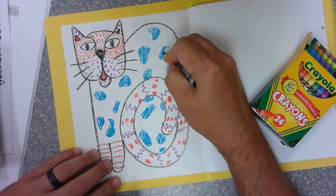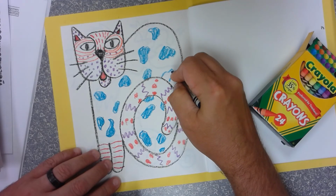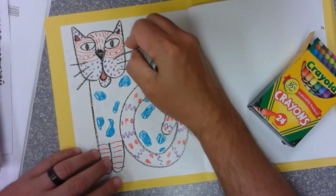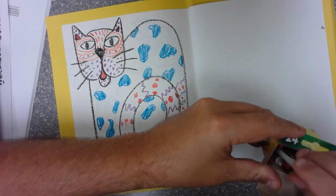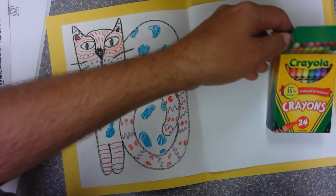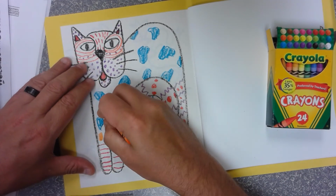So like I said, guys, I'm kind of hurrying, but I'm putting lots of detail in. That's important. You want it to be interesting, so you want to put lots of detail in. I'm putting some on the little sides here. The last color I think I'm going to use is, like I said, that orange, and I'm going to put some squares in here because I got that organic shape.